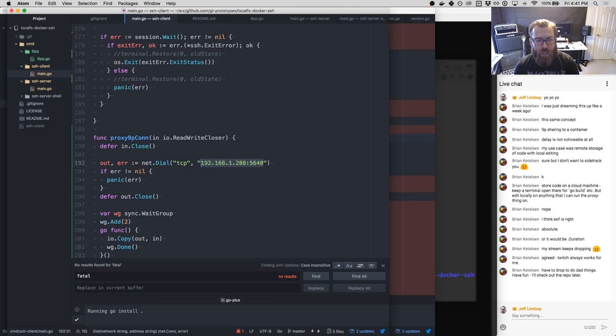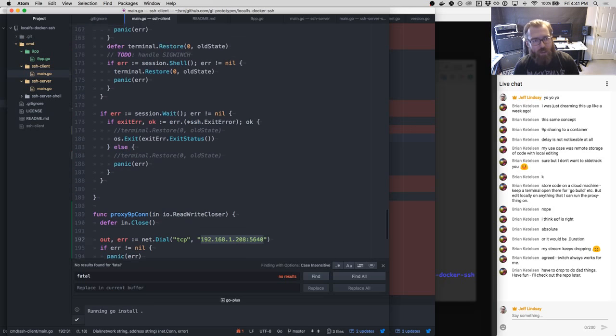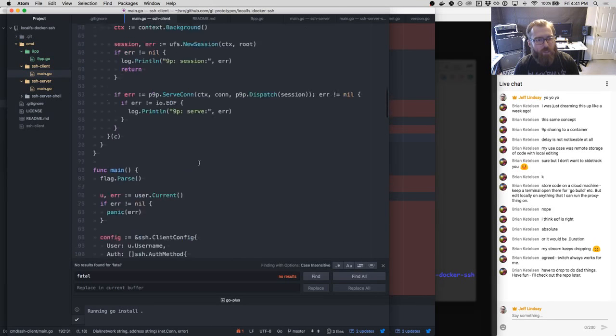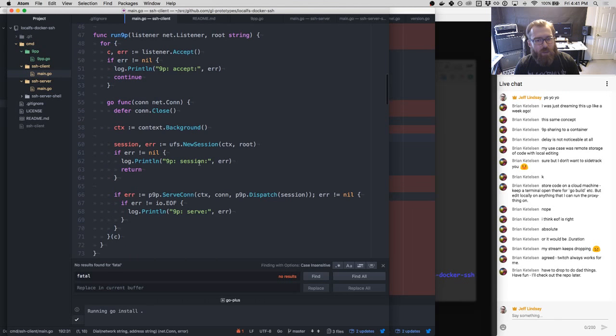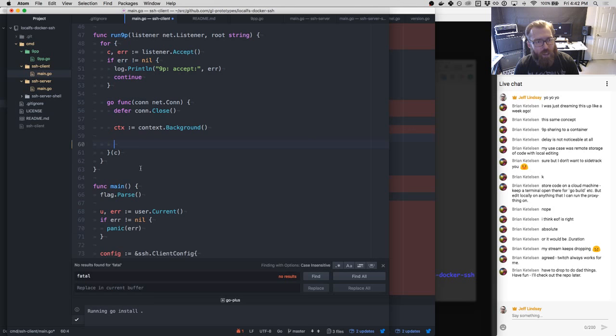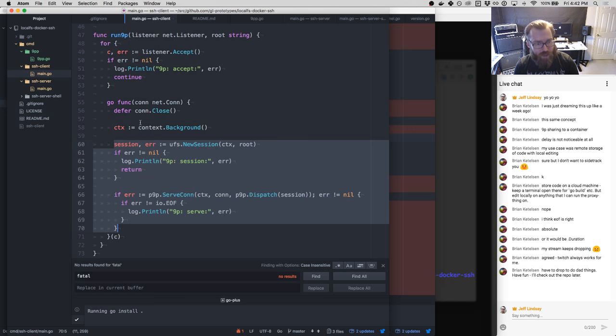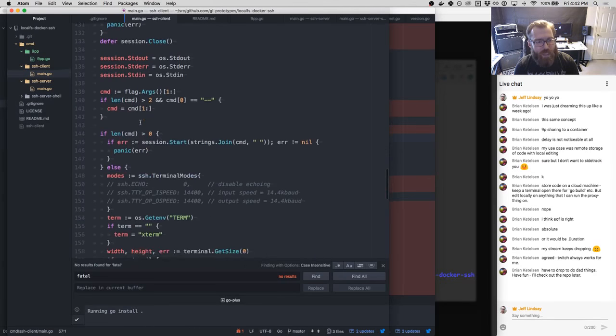exemplify that by not actually having a local connection between your client and the server, 9P server port listening thing. Where's our 9P server? Run 9P. So basically we would do, right, instead of all this, we would just do this, right? I guess I'll copy it just to be safe about it.